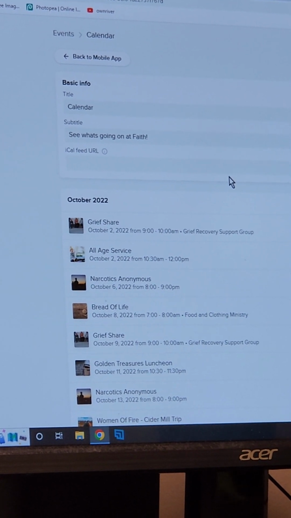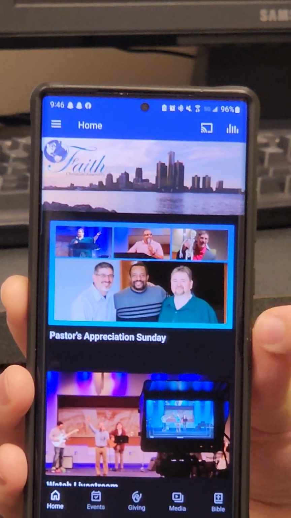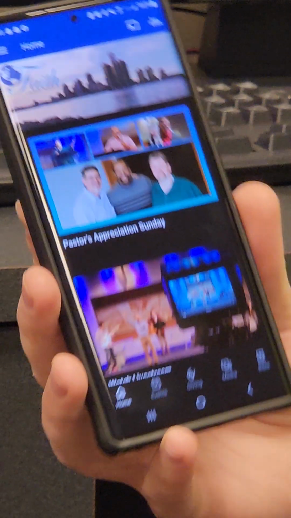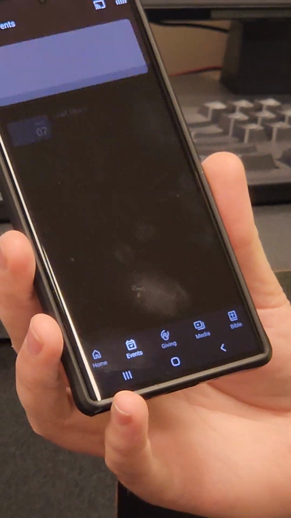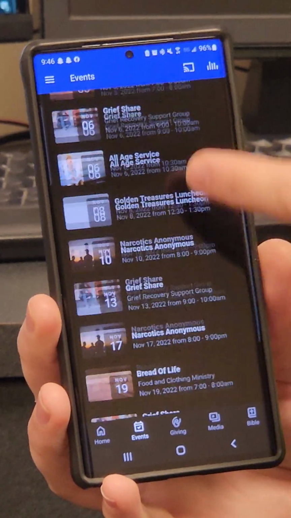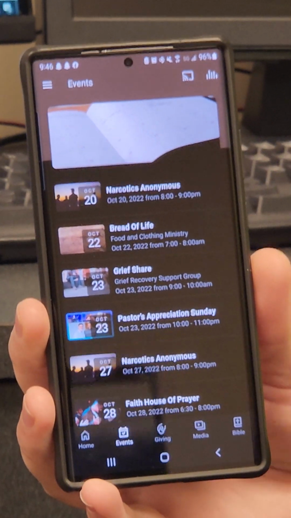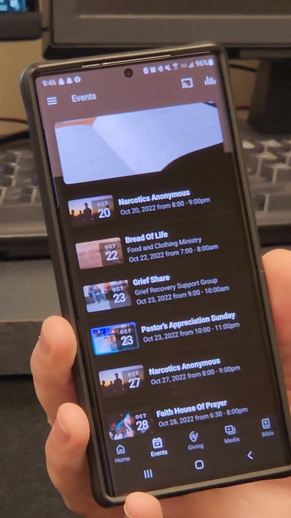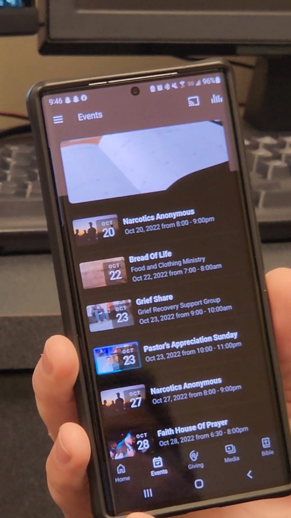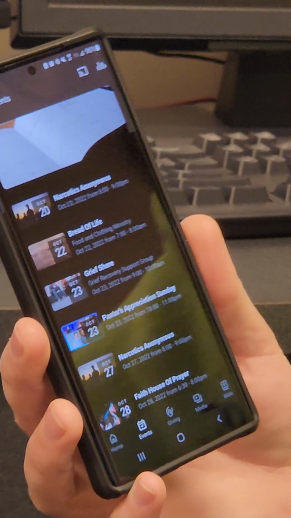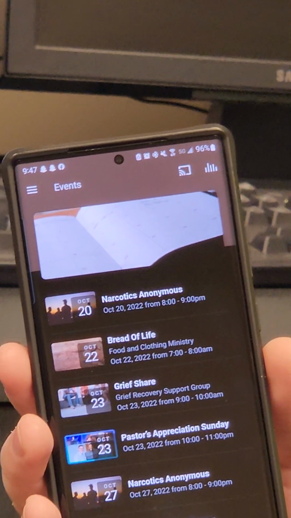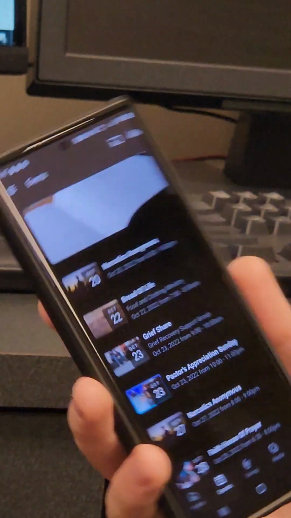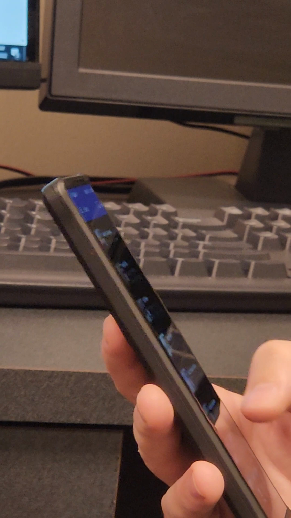Just to clarify that, so we have the Pastor Appreciation Sunday, right? You can't get a recurring event on the home page, but if you go to the events tab, they will show up in the events tab. This is basically our calendar. This is why it matters, because the events tab is pulling from that calendar tab on the website. Got it. And this is recent, so it won't show things that have already happened. It's only going to show what's coming. Once it happens, it drops. So it's a nice list, easy to read, easy to understand.